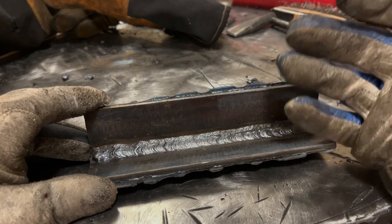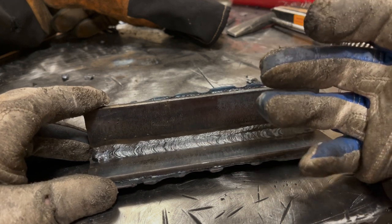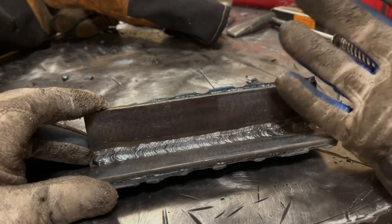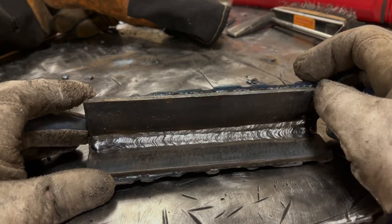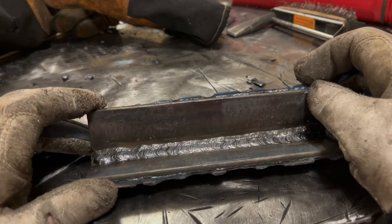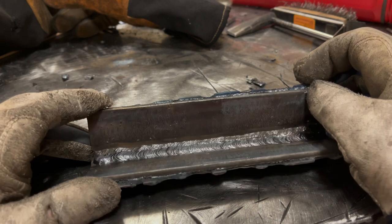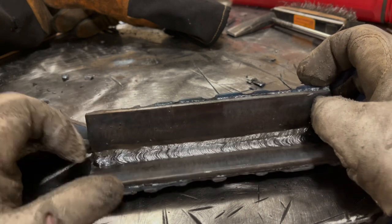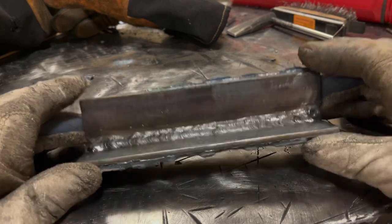I'm used to 6010 and 7018 where I don't have to put that much pressure on it to get the arc gap to be where I want it. This rod in particular, and maybe I could have upped the amperage and it would have helped, just seemed to me like I had to put a lot of pressure to keep a tight enough arc on it. So that's something a little different. Again, it's a practice thing.